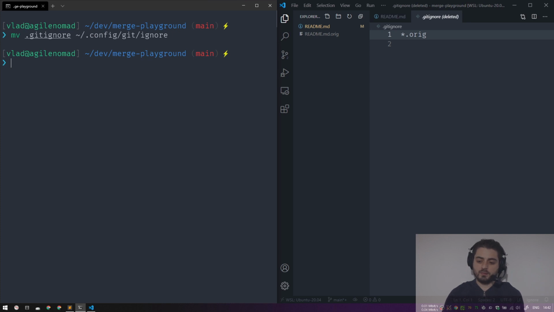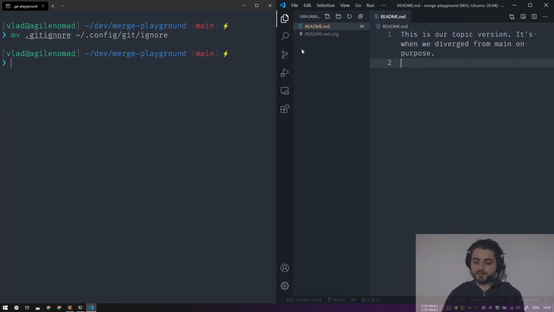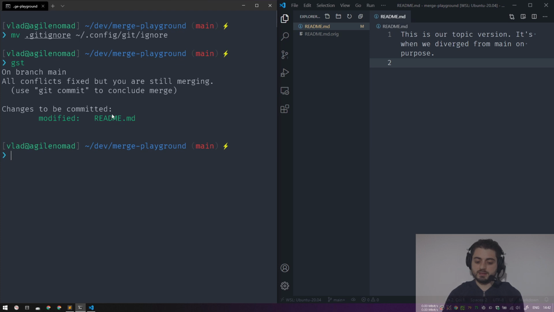Okay, so now as you can see, it's deleted. But if we do gst, we're going to see that we're not seeing this .org file, which is also why it's grayed out over here. Now Git is not tracking it, but the file is actually still there, right? If you imagine you have a big conflict with hundreds of files, then all of these .org files will always stay there. Git is not going to see them, but they're still there, and obviously you can write a teeny tiny bash or zsh incantation that would go through your directory, look for files that end with .org and remove them.